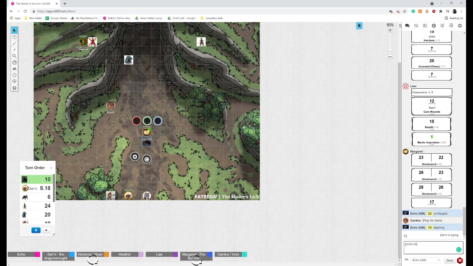Or is it 2? No, it's 5 damage after resistance. I already got it. Ah, 5 damage after. Okay, that's fine. Here's but a scratch. Oh, okay. Now I see the number. Alright. Yeah. Sorry about that.